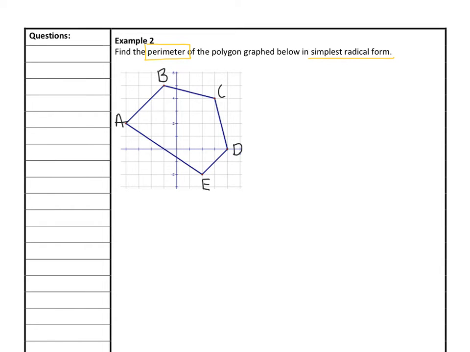So for my first one, I'm going to have to box in from A to B. I'm going to jot down 3 by 3. I'm going to move over to my next piece, B to C. What do I have that time? 1, 2, 4. And I have a wonderful 1.